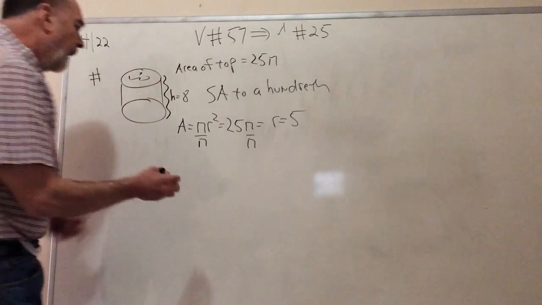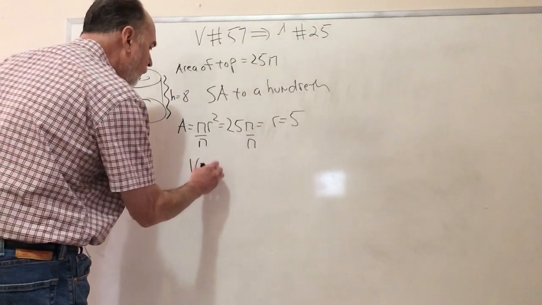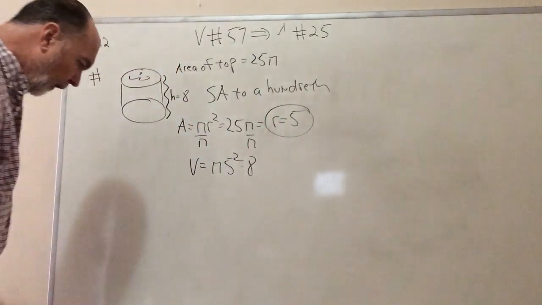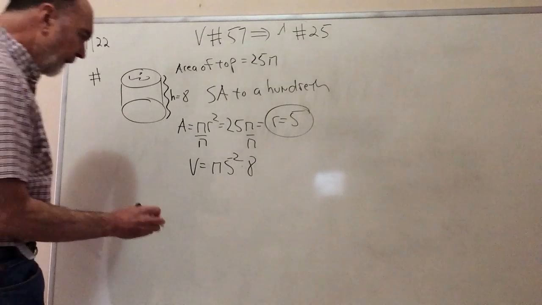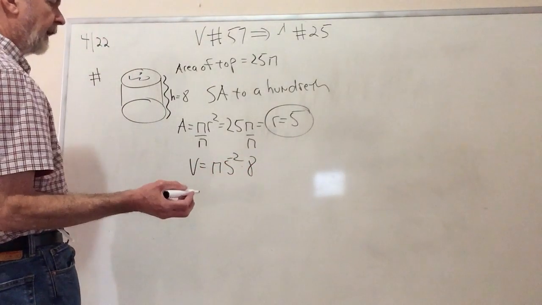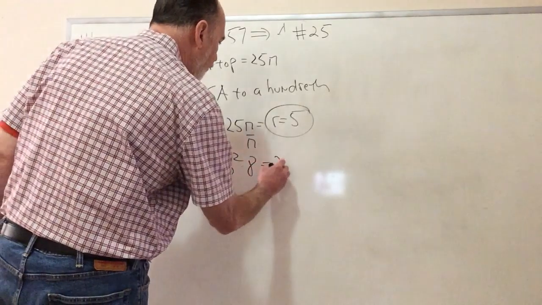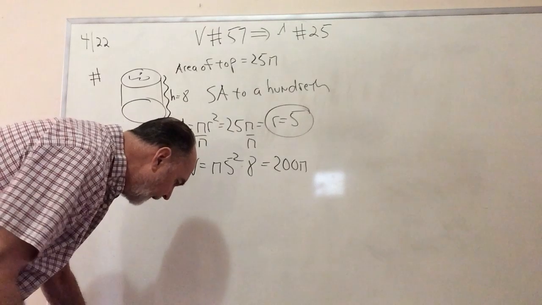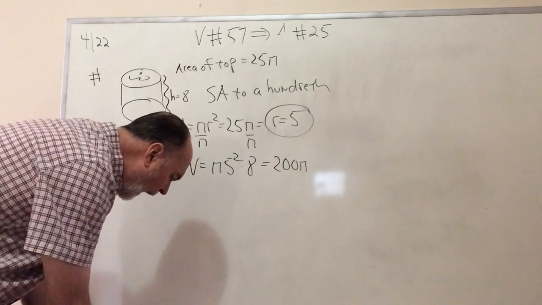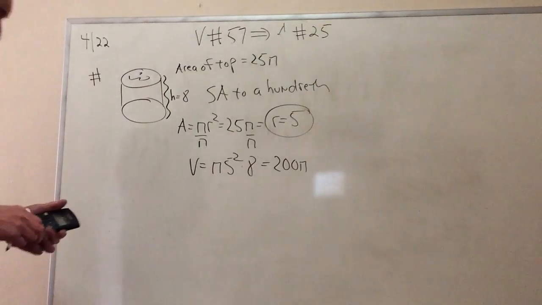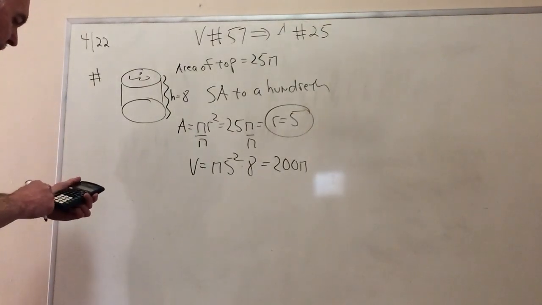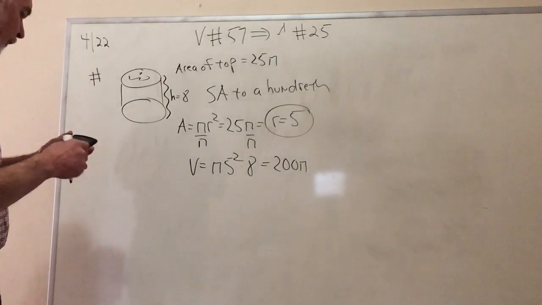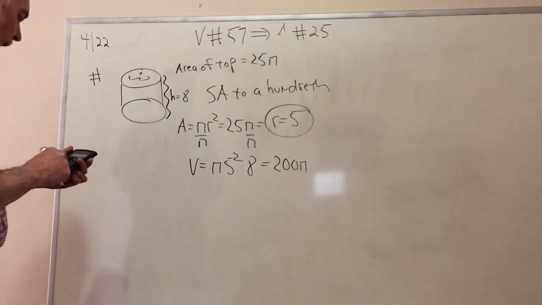Well, now you're done. Basically, since the volume equals pi times 5 squared, there's your radius, times 8, then you have 25 times 8. Well, that's like saying I have 8 quarters, so that equals 200 pi. And then, of course, in this case, they asked it to a hundredth of a unit. So we just take out our trusty calculators. Sometimes they want it in terms of pi, sometimes they don't. You have to read carefully to make sure that you're understanding that.